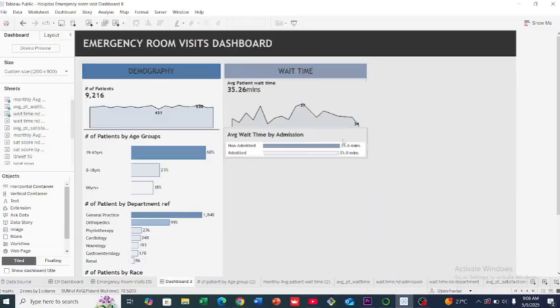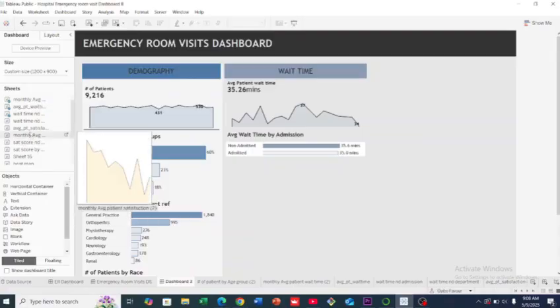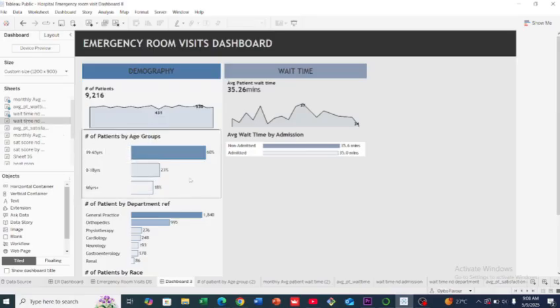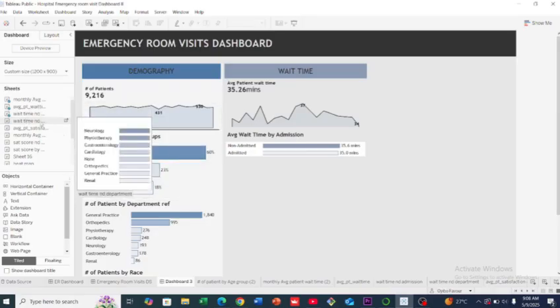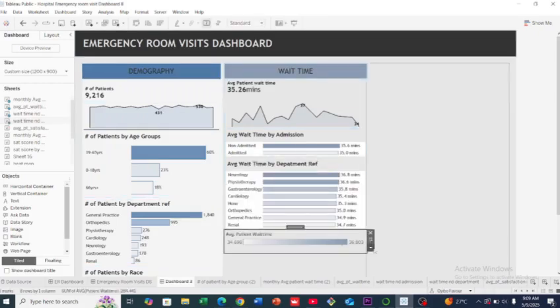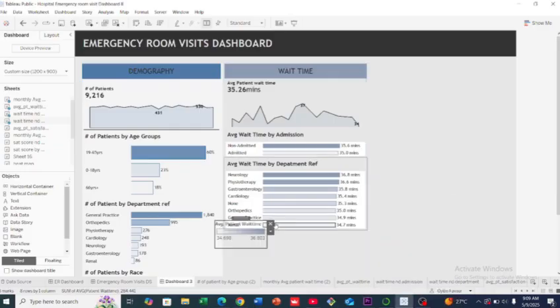Next thing I want to do is place the average wait time by department referral. Okay, so let's look for that average patient wait time by department referral. So this is it. I'll place it. Let me go ahead and click on this, place it here, float this and delete it also.